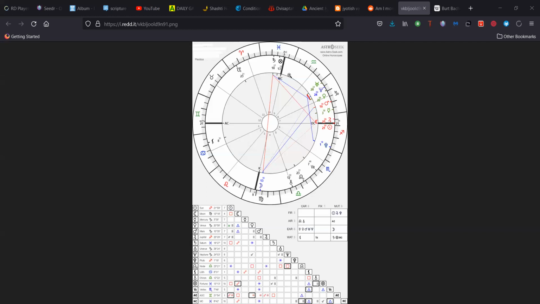Jupiter combust is problematic. It's going to be problematic for marriage and for the career, right? So there will probably be struggles in the career, difficulties getting there, or rather difficulties when we're there. I still think that this chart can go relatively high, career-wise, but we can see that maybe they might feel overshadowed by something else.